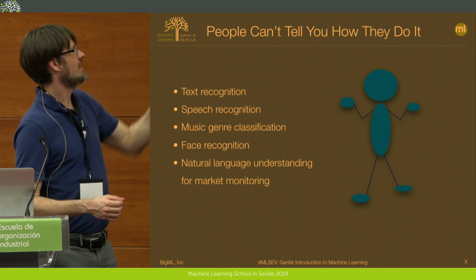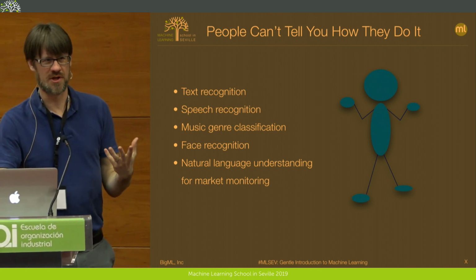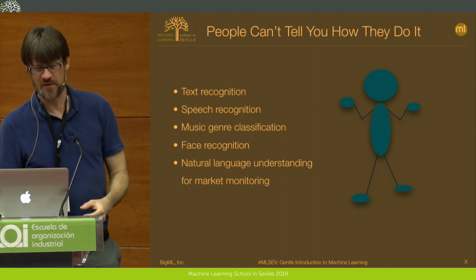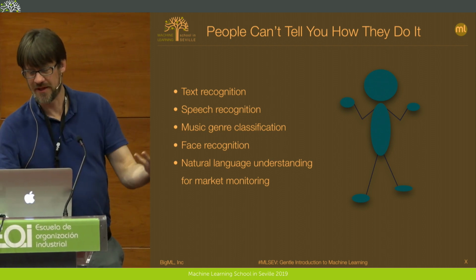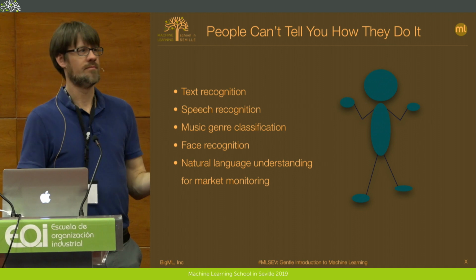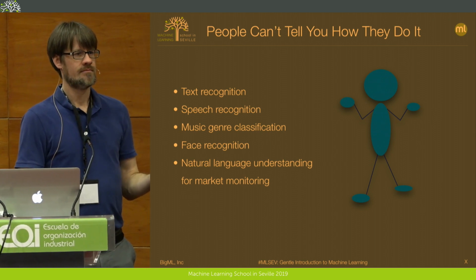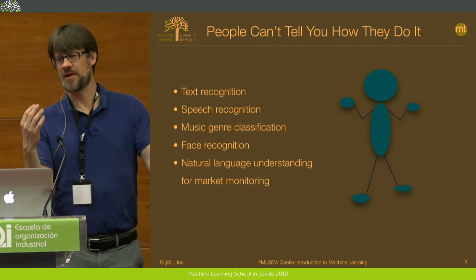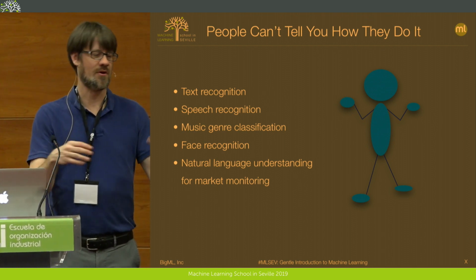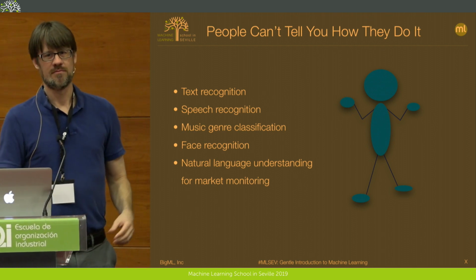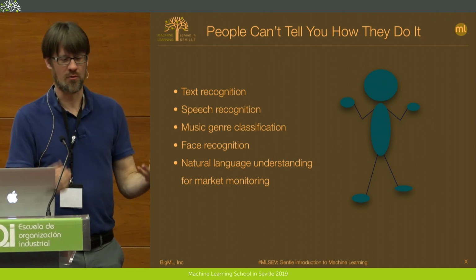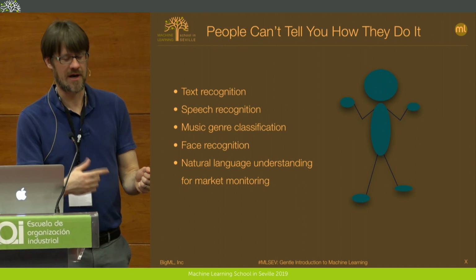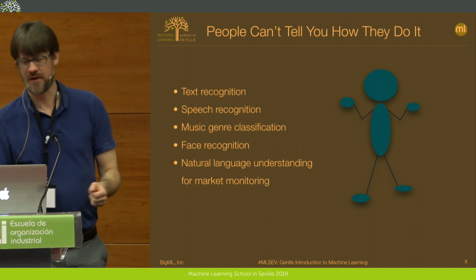And then various natural language understanding things. It can be very difficult to explain exactly why you know something means something else, or why you know that a given document is from a given topic. Oh, it contains this word, but it doesn't contain this word, and it does contain this word. You can't make a general rule. You just look at a single document and you can say, oh, this is about politics because X, Y, Z.